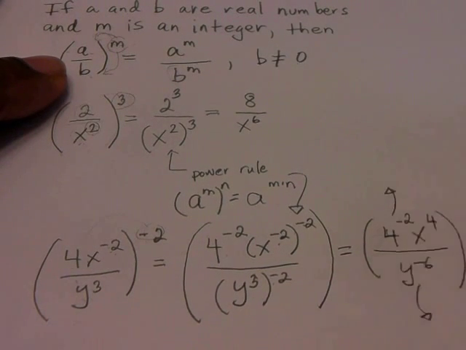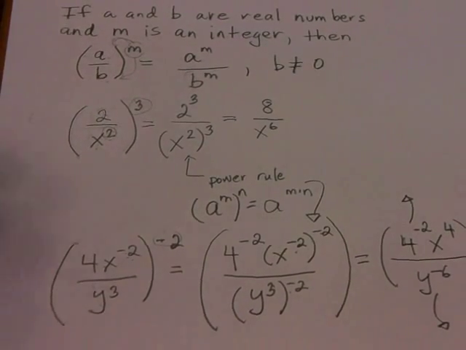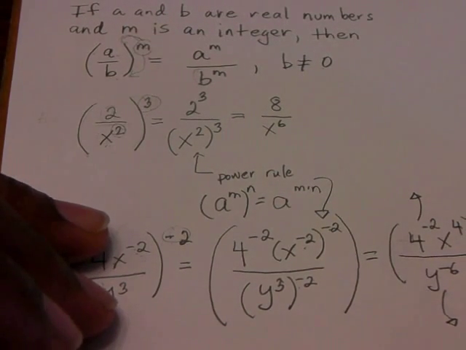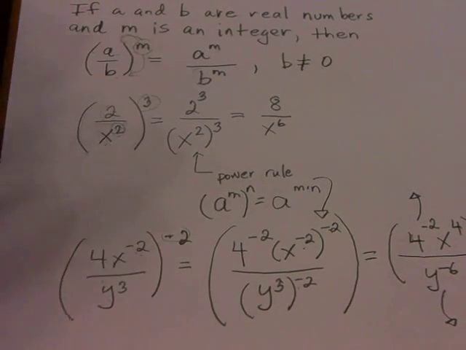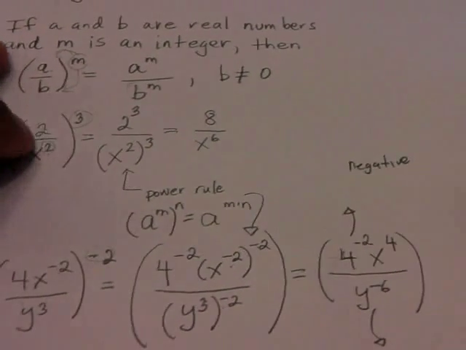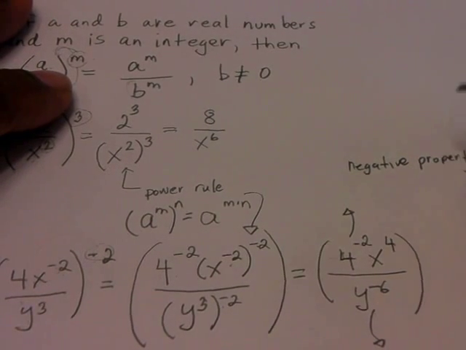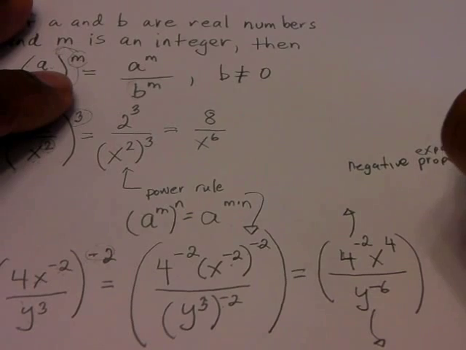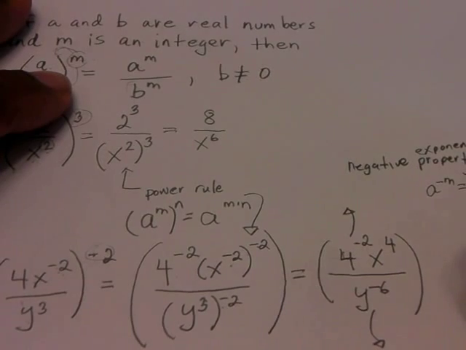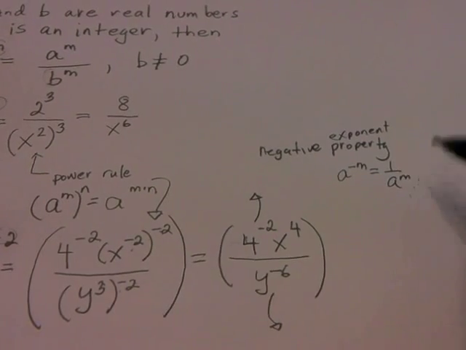And I told you a trick that you write the problem based upon if you have a negative exponent. The only way to make the negative exponent a positive exponent is you use the negative exponent formula or the property. All right, and you remember that property, which is a raised to the power negative m equals 1 over a raised to the power m, and that makes it positive. Okay, that makes it positive.